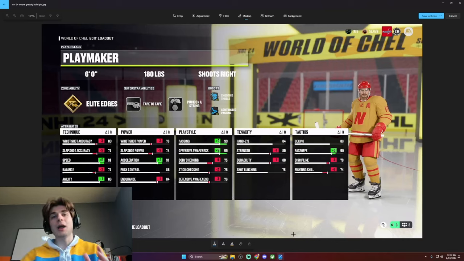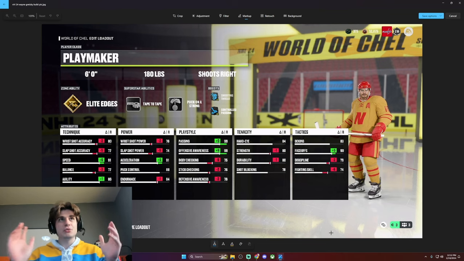Today, I have the great one, Wayne Gretzky in EASHL. I went about making this build a little bit differently. I hope everyone's familiar with Wayne Gretzky. If you've played hockey, you've probably done the Gretzky drill.